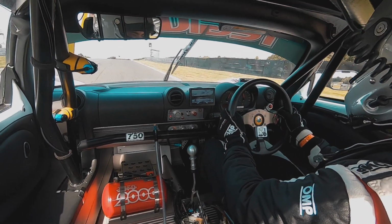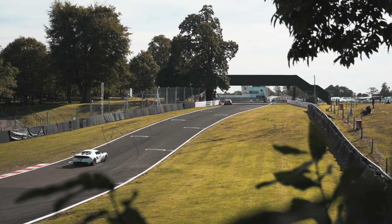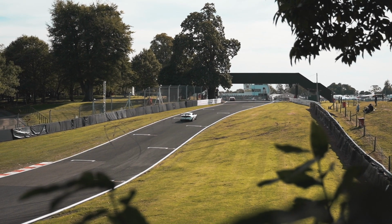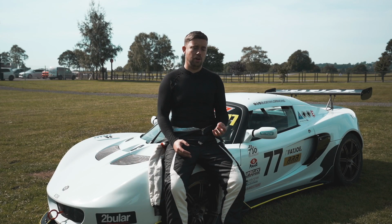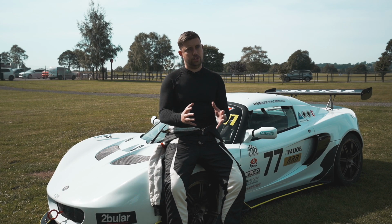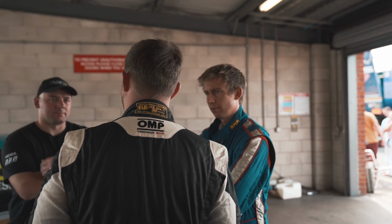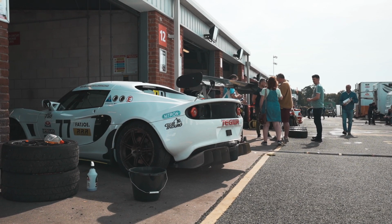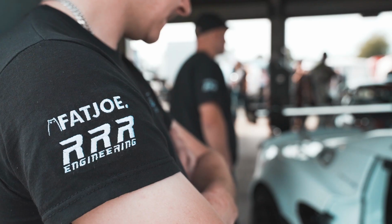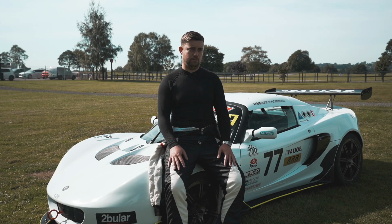One of the advantages of working with Nitron Racing Systems is their turnaround time. They are awesome on support, but one of the key things for racers such as myself is the turnaround time on the refresh process. After a certain amount of hours in racing, you need to refresh your dampers. You get those sent off to those guys and they are super efficient at keeping you updated and getting those back for you in enough time to fit before your next championship round.